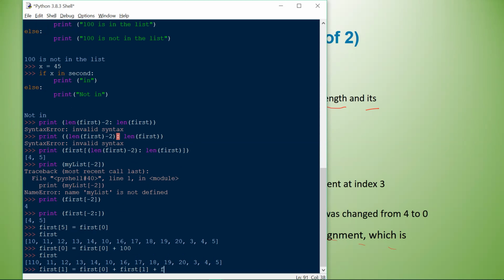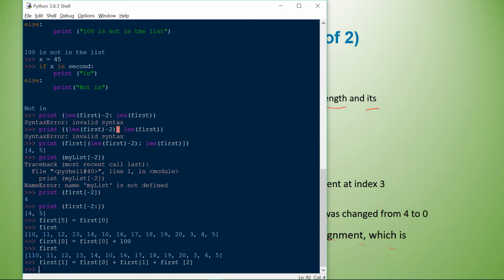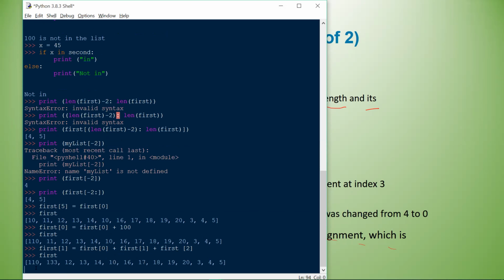And you can do first sub-2. Now if you look at it, first sub-0 is 110, and then 11, and then 12 plus 23, that's 133. Let's see. Oh, yes, 133. It's right here.